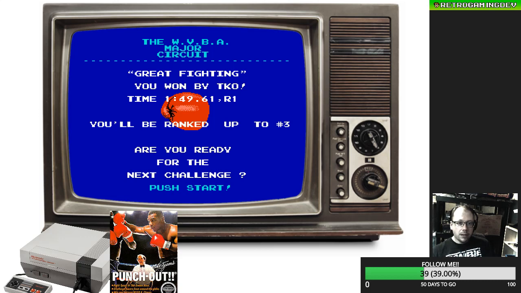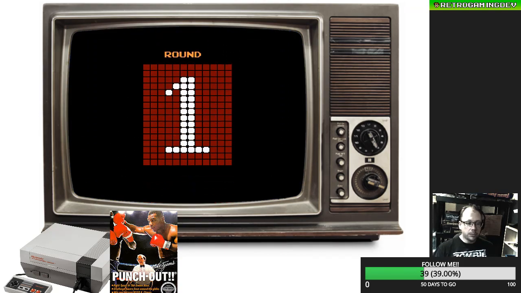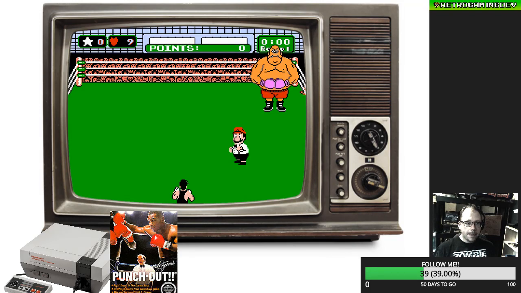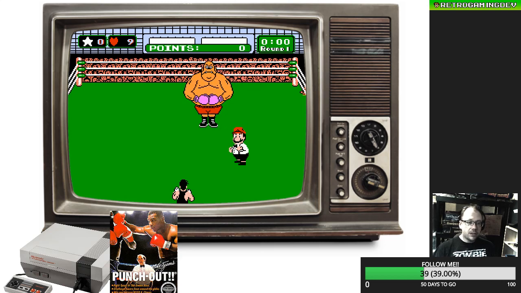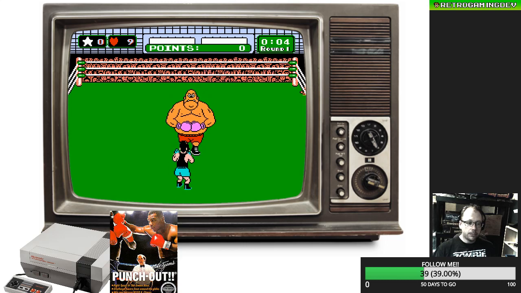Anyways, if you're just joining me in chat, joining me on stream now, I'm playing a little bit of Punch Out for the Nintendo Entertainment System. I've made it through the minor circuit, and now I'm going through the major circuit. I defeated the first person in the major circuit, which was Don Flamenco, and we're moving on now to King Hippo. Now this guy's cool because if you get him knocked down once, you've won. He doesn't get back up.